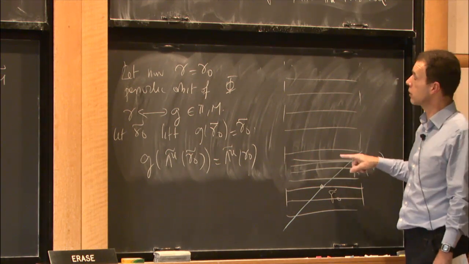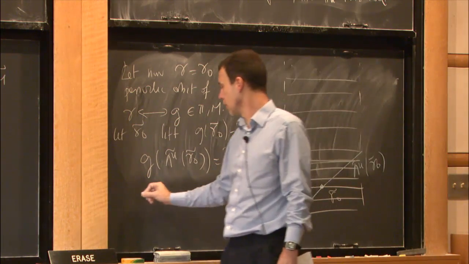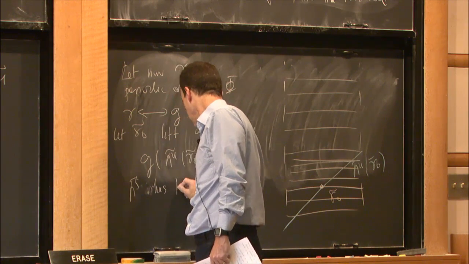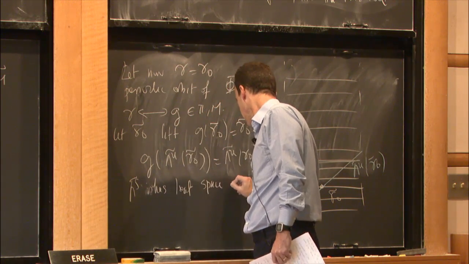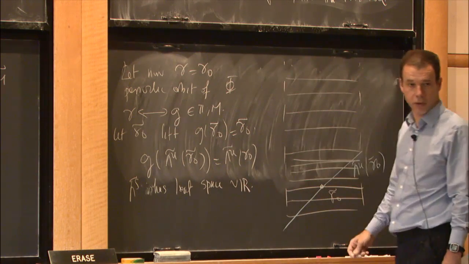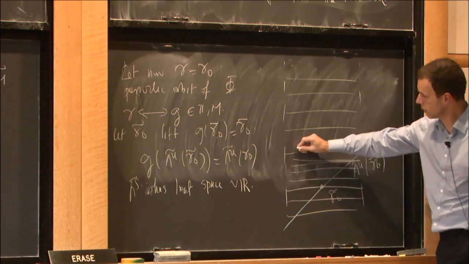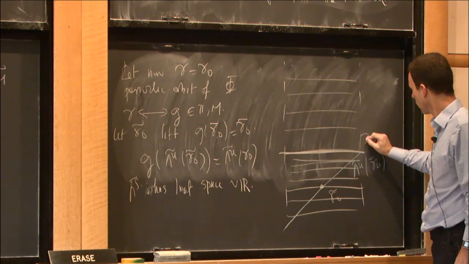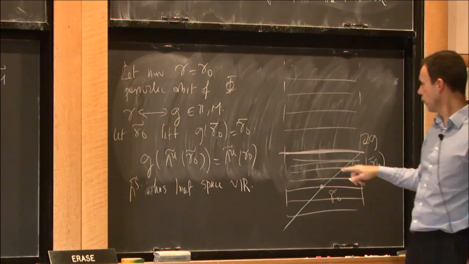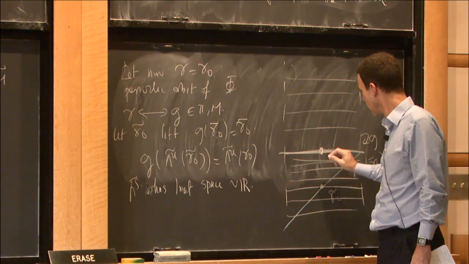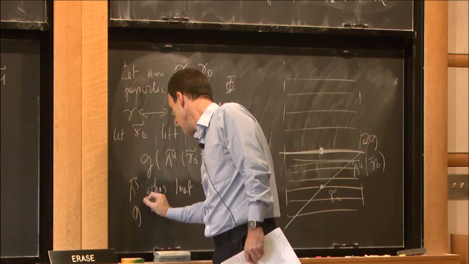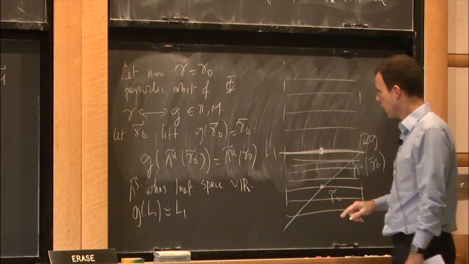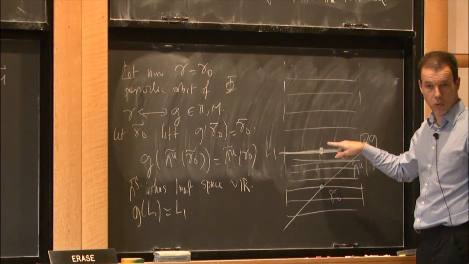Right. And because the leaf space is homeomorphic to the reals, if you have a covering transformation which fixes an interval, it fixes the endpoints. So in particular, it fixes the top endpoint. So G leaves invariant this. And if it leaves invariant this, there's going to be an orbit here. So G of L1 is equal to L1. This is the top leaf here. And if that, then G leaves invariant some orbit here.